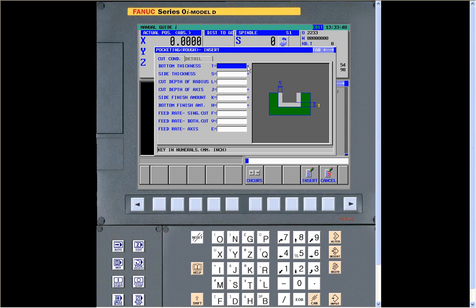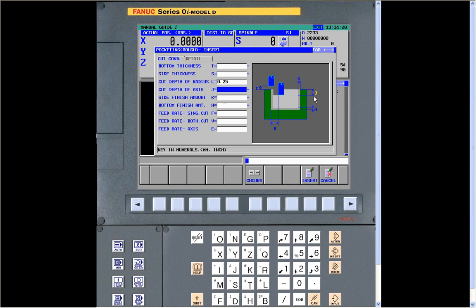And again, it's fill in the blanks. The first 2 have asterisks next to them. If you don't put anything there, it's going to assume that it's a solid part, like what we have. Or if you're only removing minimal stock, you could tell it how much stock on the sides and on the bottom. But we're not going to do that. Cut depth of radius. Again, this is just like on the facing cycle. It's asking for the step over. We've got a 1/2 inch diameter tool, so we're going to use half of that, 0.25. And if you wanted it to do the math, you could say 0.5 divided by 2, and do the math for you.